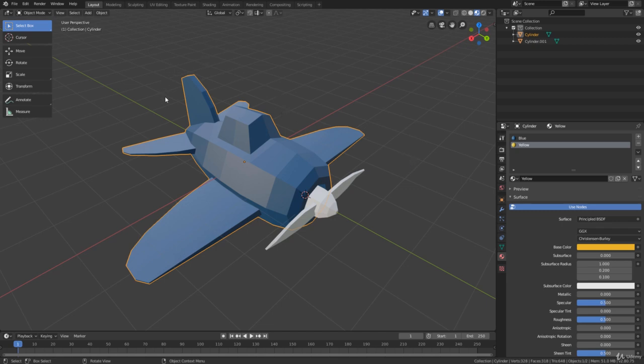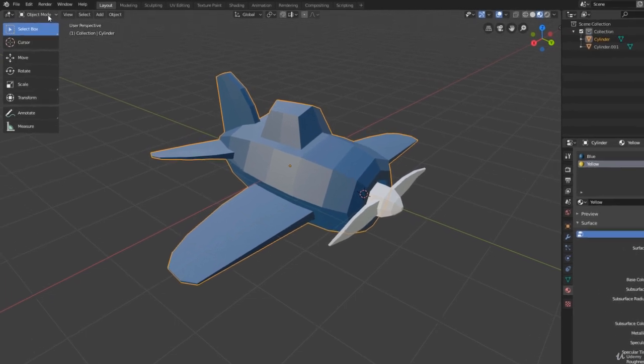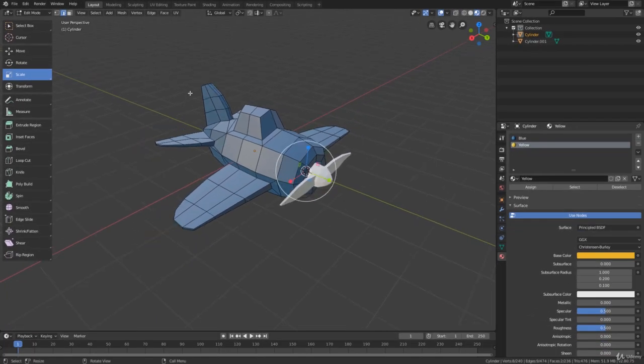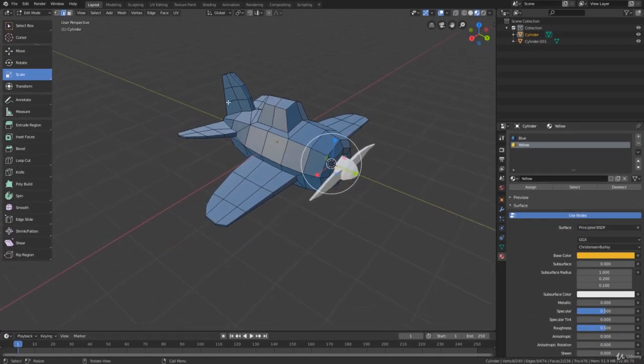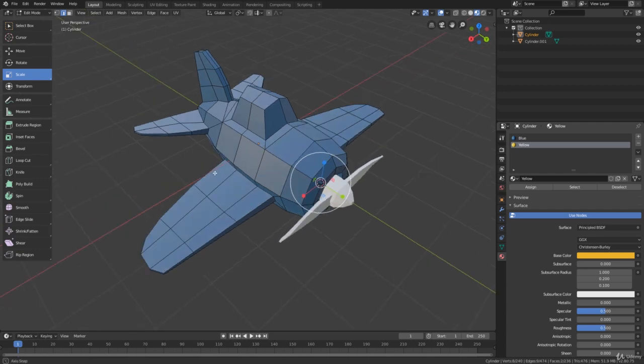But now we have to add this material to the parts of the object that we want it to be. And how can we do this in Blender? To do this in Blender, we need to enter the edit mode of the objects by going to the interaction mode menu here. And now we need to select the faces in which we want this material to be. Okay, so I'm going to have the yellow material selected here in the right. And then when I have the polygon selected, I will click on the Assign button.